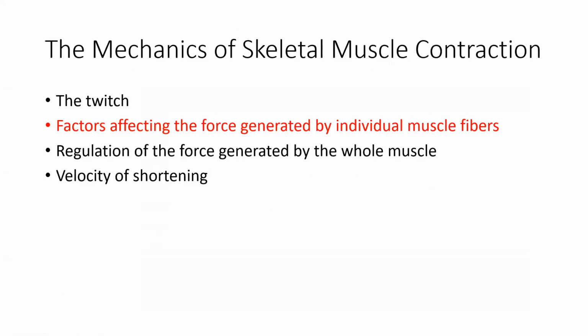Going to move on to speaking about more of the mechanics of skeletal muscle contraction. So we talked about the anatomy, the structure of the sarcomere. We talked a little bit about the processes, so the biochemical mechanisms that actually bring about the shortening of the sarcomere. And now we're going to get into the mechanics of how force is generated. So what are the factors that determine how much force a muscle can generate? We'll talk about things like the recruiting principle and the velocity of shortening.